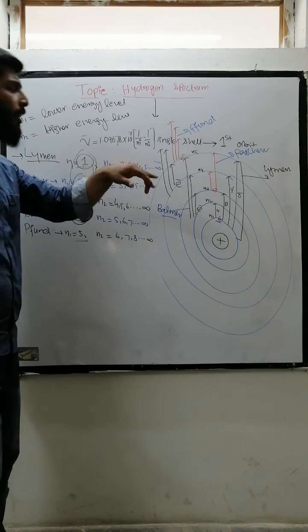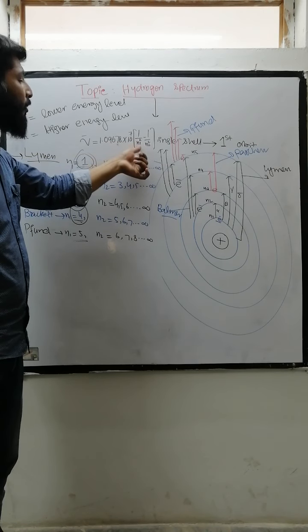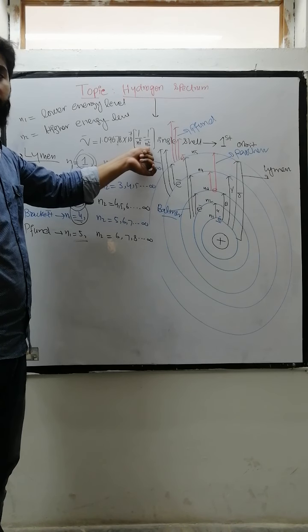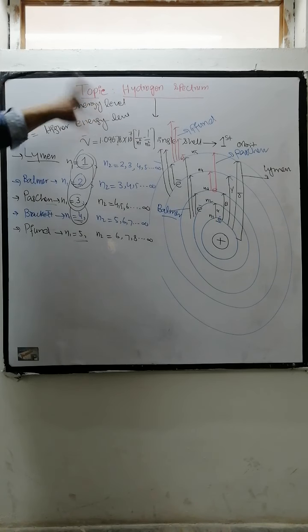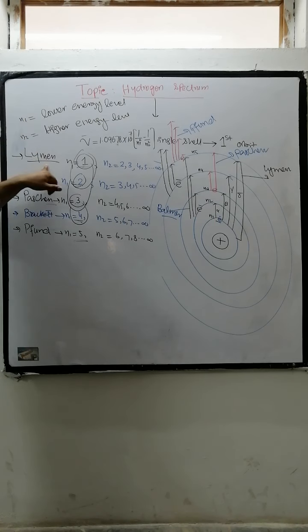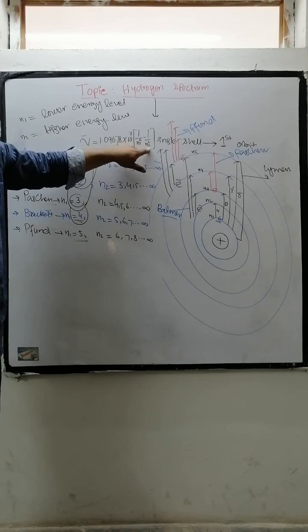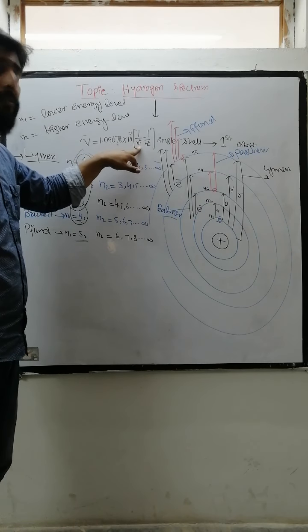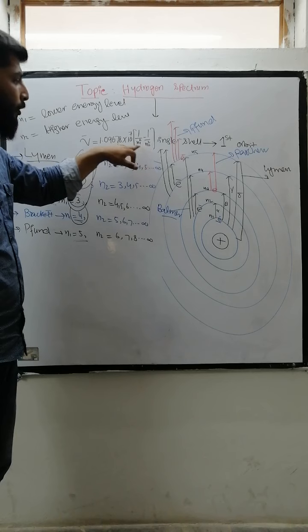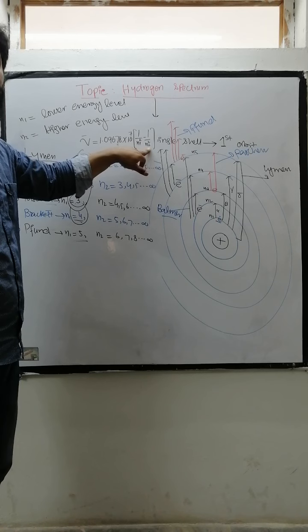For the Lyman series, for example, you will put n1 as 1 and n2 as 2. So it will be 1 square and 2 square. After resolving it and multiplying, you will get the wave number for a specific transition: n1 n2, n1 n3, n1 n4, n1 n5, n1 and n infinity. Similarly, for the Balmer series, n1 is equal to 2. So we will get 2, 3, 2, 4, 2, 5, 2, 6 to infinity.